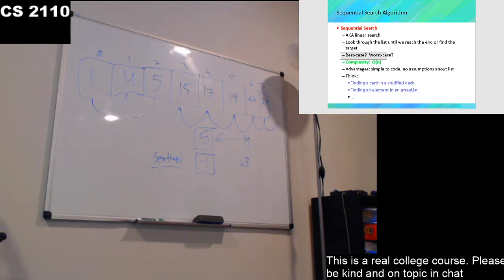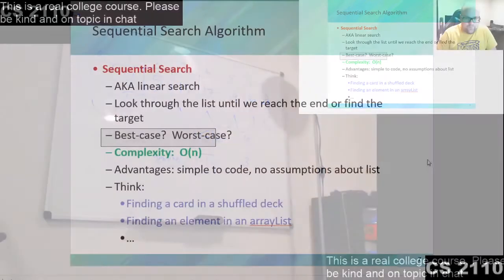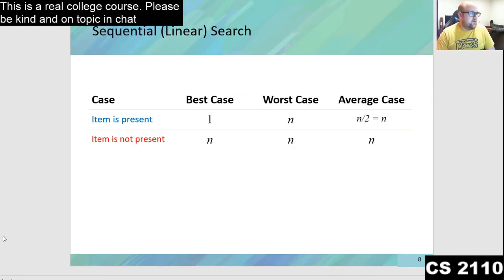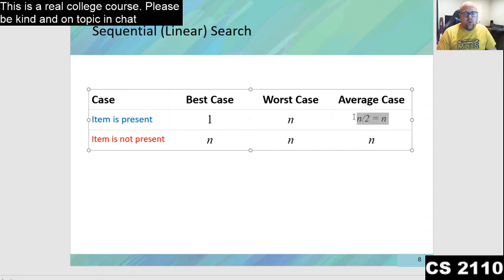So in this case, we have really two possibilities. Either the value is present, in which case the best case is 1, it's the first value we find, the worst case is n, and the average case is n over 2, which is proportional to n.